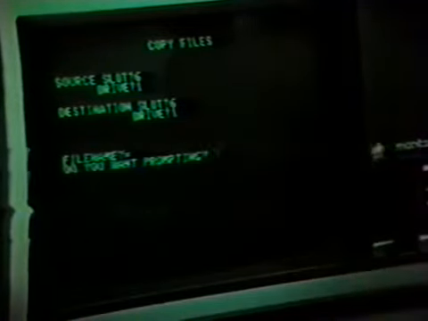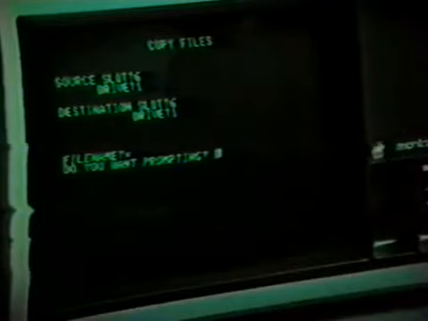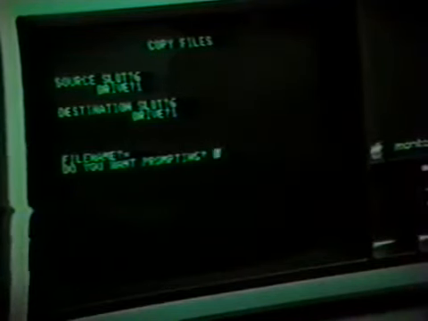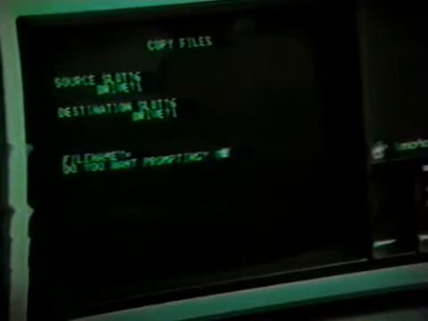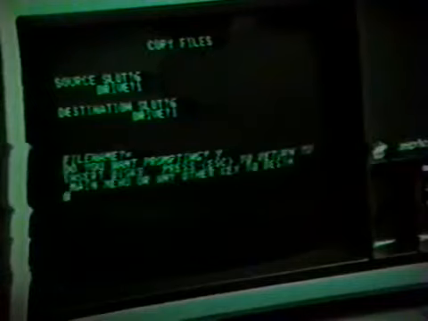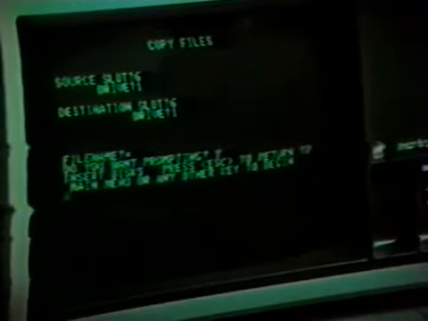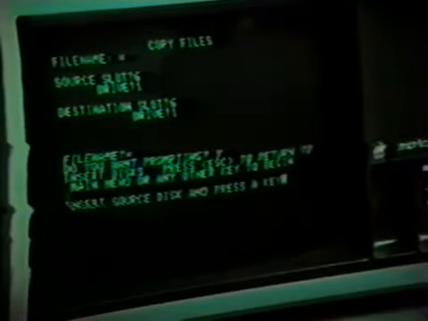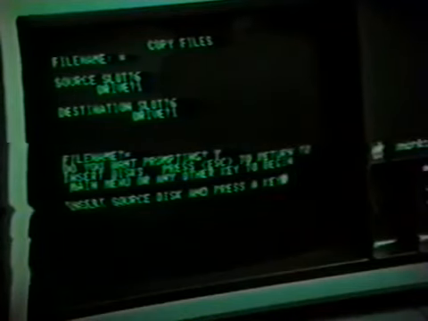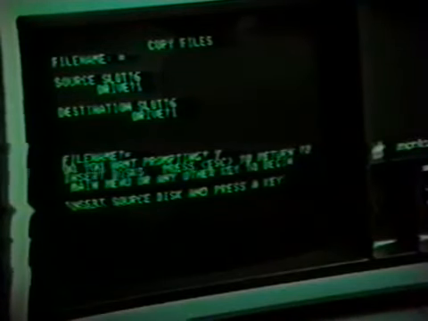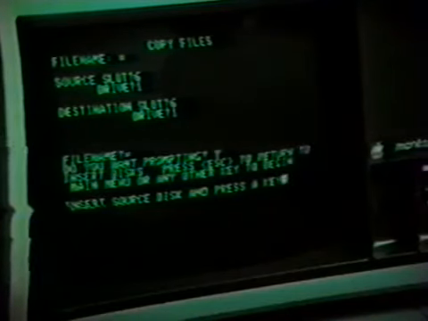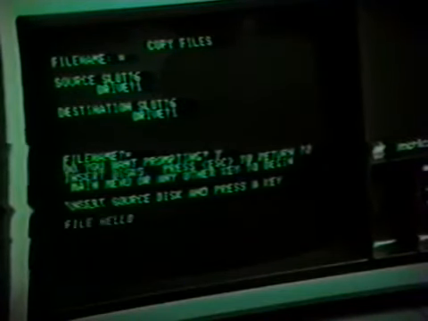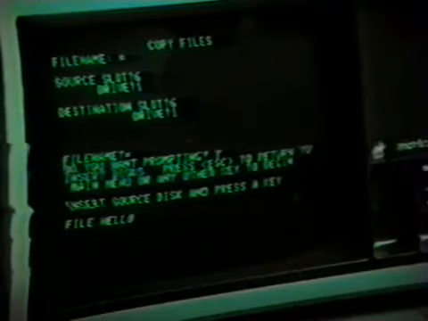Now it will copy everything if we tell it no, that we do not want to be prompted. We don't want to be asked if we actually want to copy something. We're going to tell it yes. Once again, just a Y for yes is enough. Reminds us to put the disks in the drive. Tells us to specifically put the source disk in the drive. Do this now if you haven't already, and press the key. It comes up with the first file.